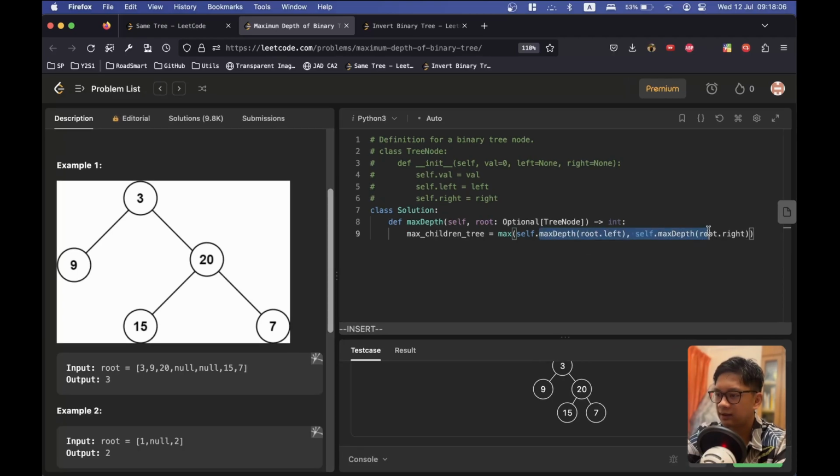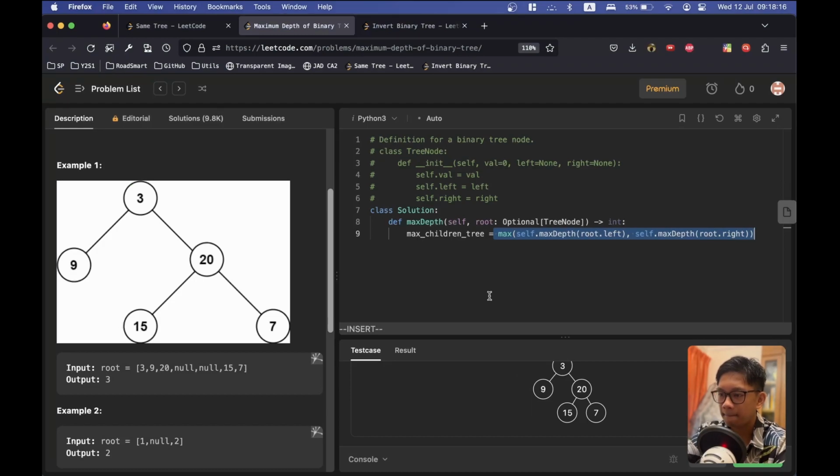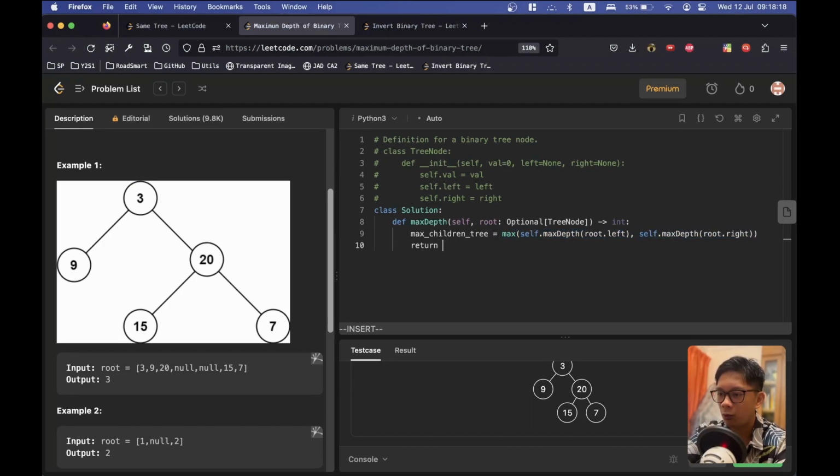Okay, so this will return me 2, right? Because if we assume the function works, it will take this answer and then it will return the max between 2 and 1, which will be 2. And then basically we want to return 1 plus max children tree. So this will actually give me the correct result, okay?